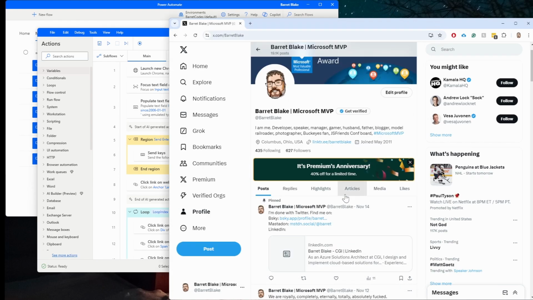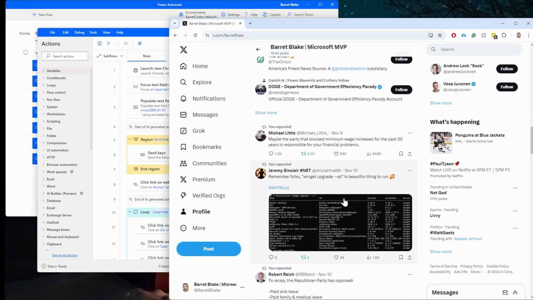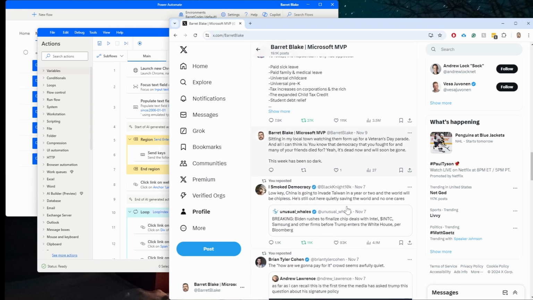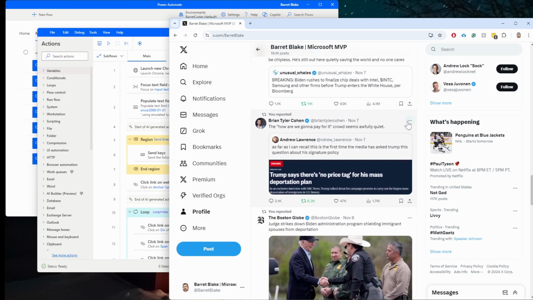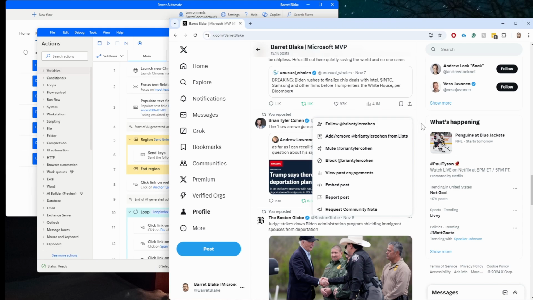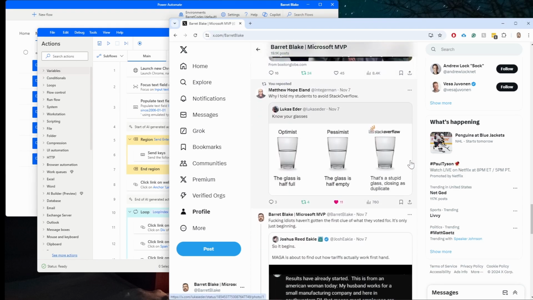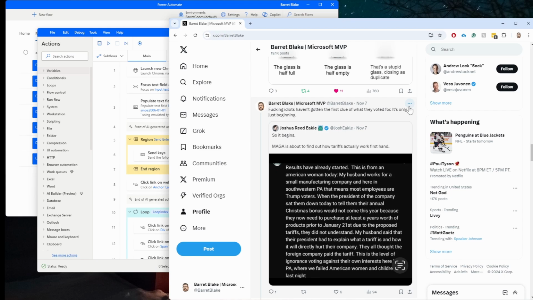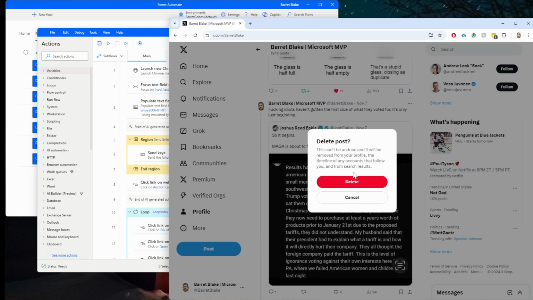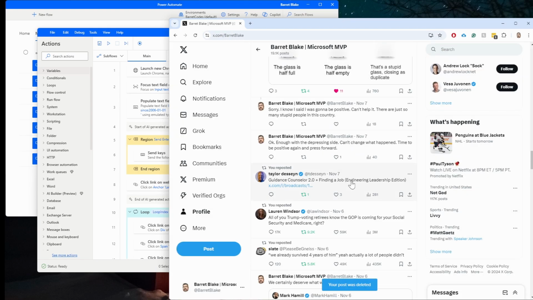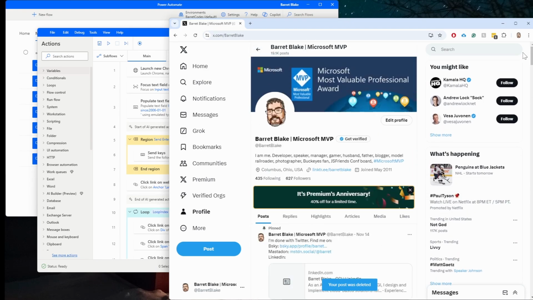So obviously, when you've got tweets, there's a lot of stuff that you can do to get rid of them. But the normal way to delete an individual tweet is you go through here, say, here's one. Oh, not that one, because that was a repost. But here's one. Click the delete button. You get this pop up, and you click delete, and boom, it's gone. Well, if you've got thousands of tweets like I did, it's not a real easy way to do it, one at a time.